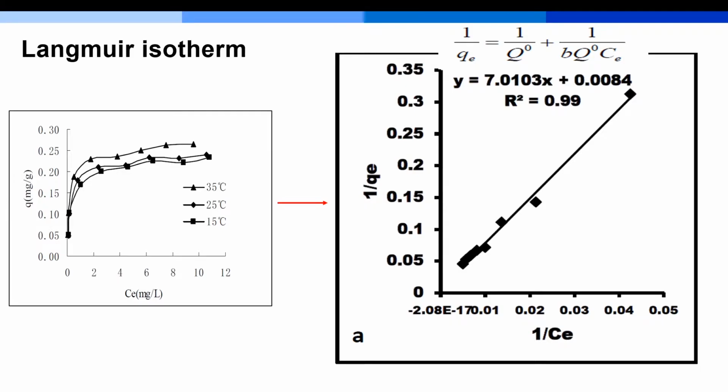Kinetic experiments would go much further into detail about these parameters, but for our lab we are just focusing on CE, the equilibrium concentration of the adsorbate, and QE, which is the amount of adsorbate adsorbed onto the adsorbent as a function of mass of the adsorbent and the volume of the adsorbate.